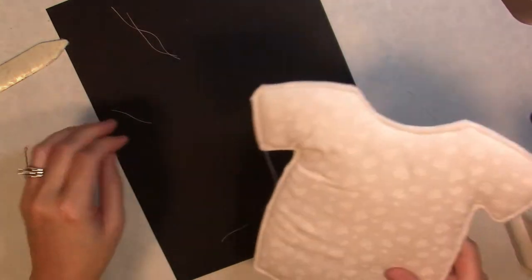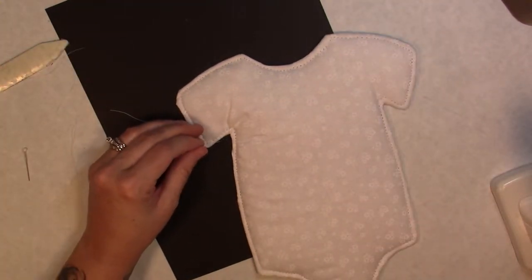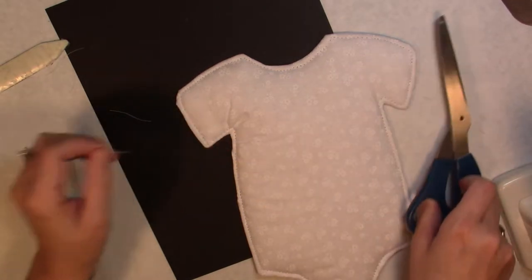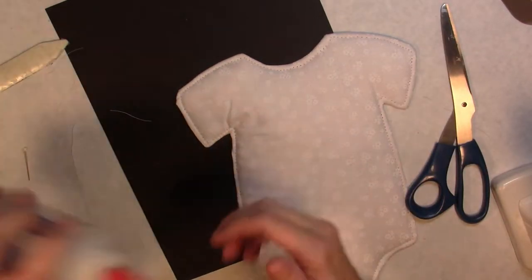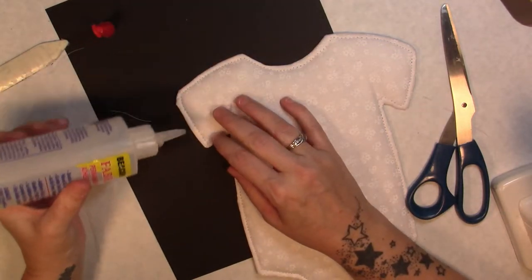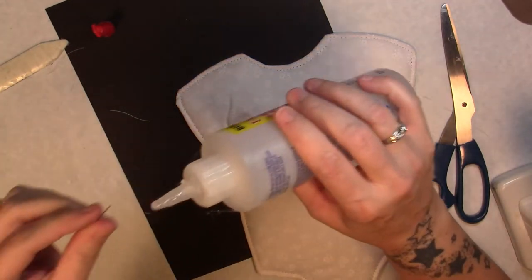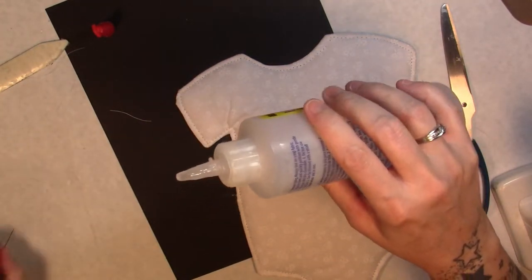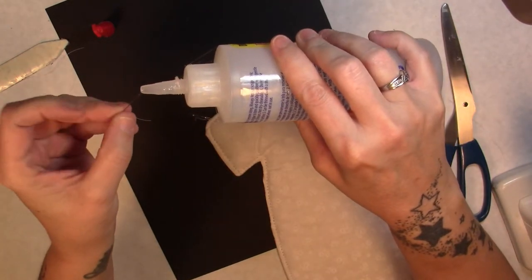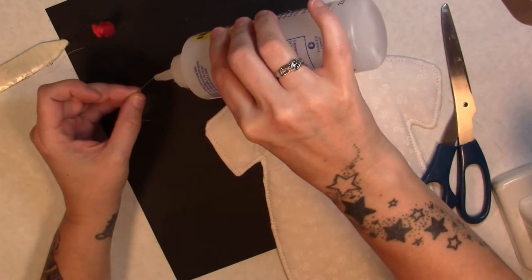I'm just having all kinds of trouble with this. So what I am going to do is get my scissors and cut it. Please don't try this unless it's absolutely necessary. And I'm just going to take a little bit of glue because I don't want to end up with a big glue splatter all over my fabric.